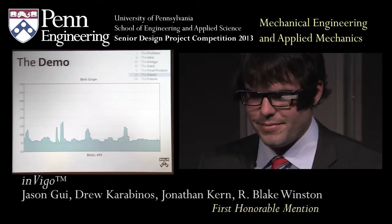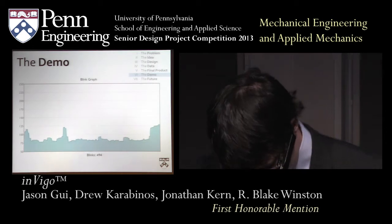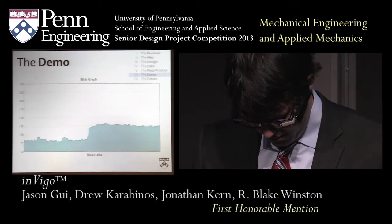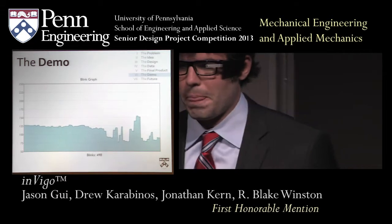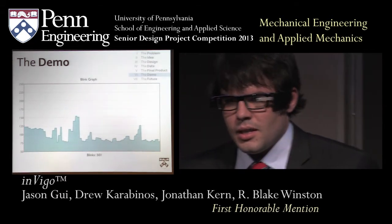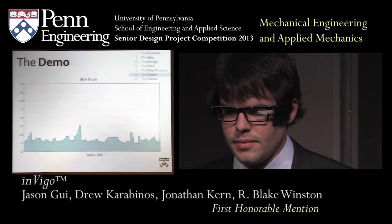We also do have a fail-safe, just in case Blake were to instantly fall asleep and not exhibit any of these drowsy blinks. And that is him closing his eyes for an extended period of time, which you can see the glasses have now realized. All right, so he's not asleep. He also got that little stimulation, and now he's back awake. So that's the way that these glasses work. There's 2 things we're looking for: consecutive drowsy blinks, and then if he's actually fallen asleep.